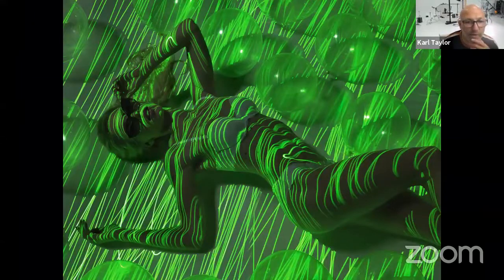Here's another example where I try to employ unusual techniques. So here we've got very, very faint fill-in flash on the model. And then I'm using a long exposure and I'm using a laser pointer, and I'm running the laser pointer over the body of the model rapidly on a 10-second exposure. And that laser pointer then records as all those green lines on the shot. So I'm always looking for unusual ways of doing things with light, as in that one there and as in this one here.